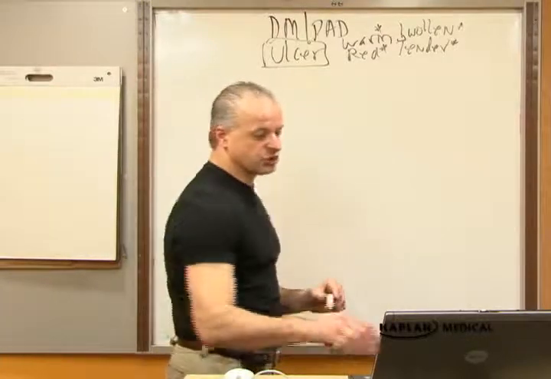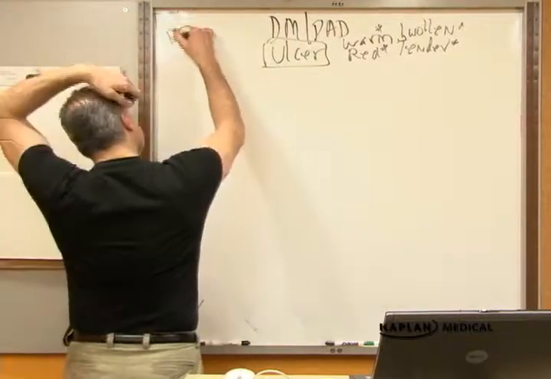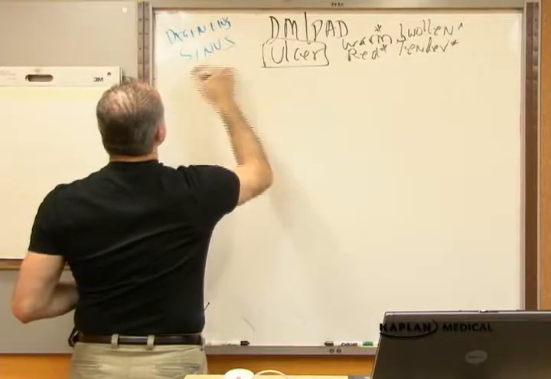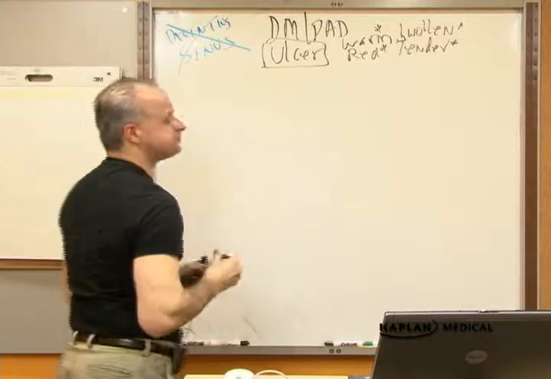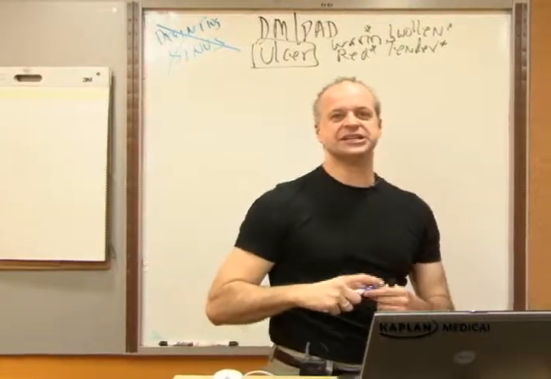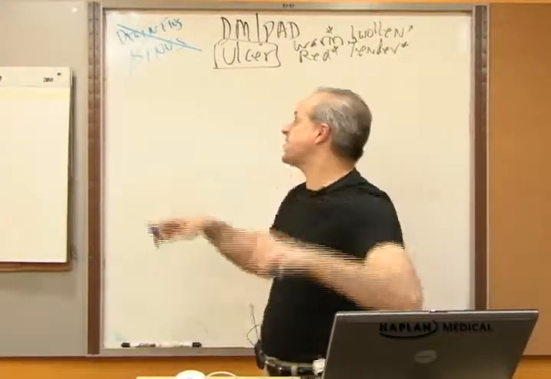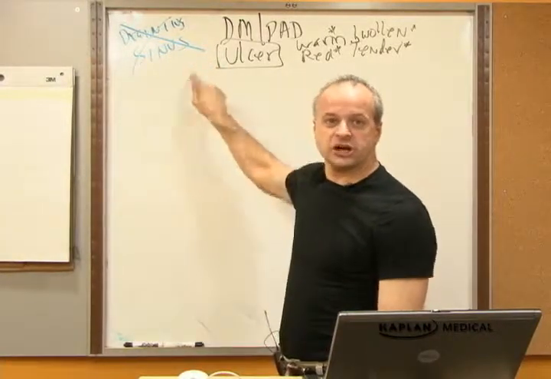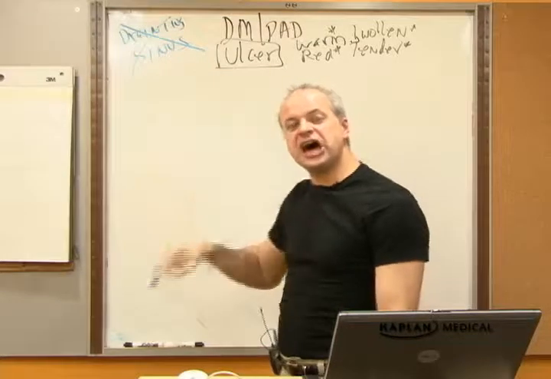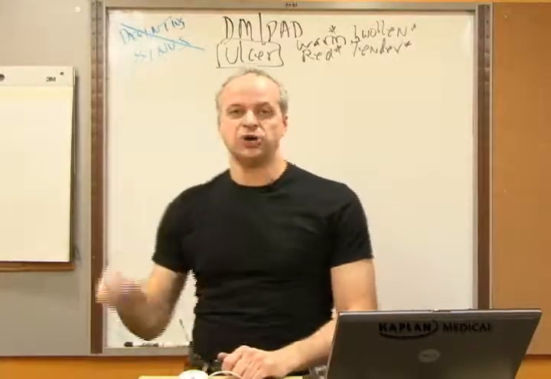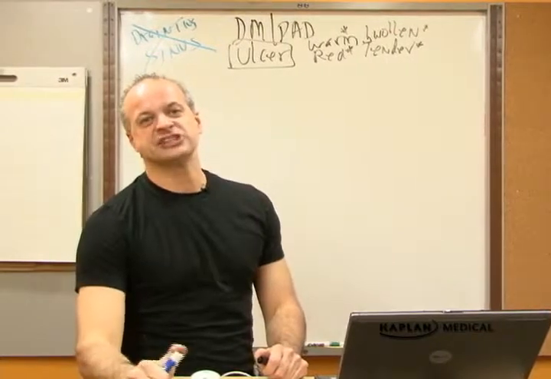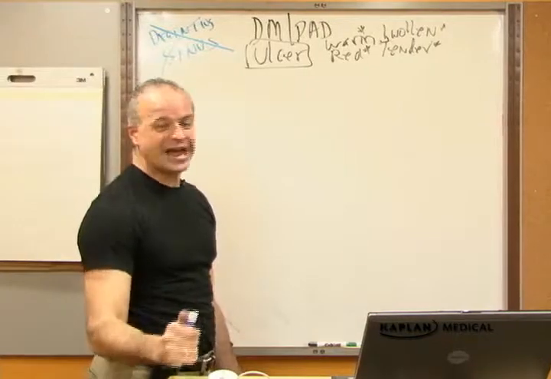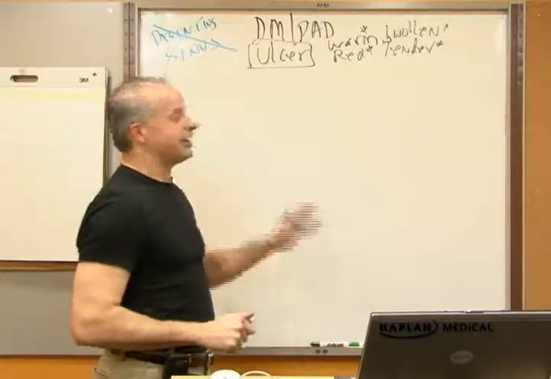Now the other thing that makes it more complicated is if there's something like a draining sinus tract, the most important thing is never culture that. Never culture the draining sinus tract. The culture of the draining sinus tract does not tell you what's inside the bone, so don't do that.